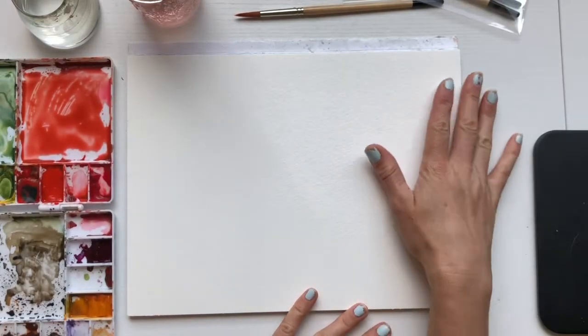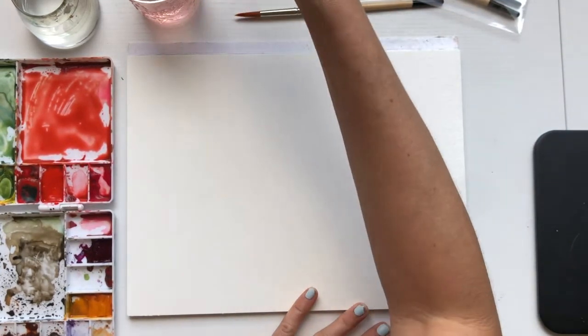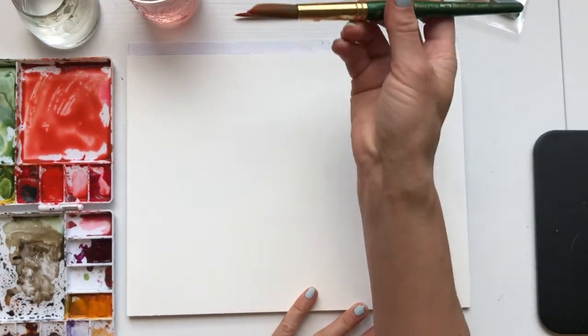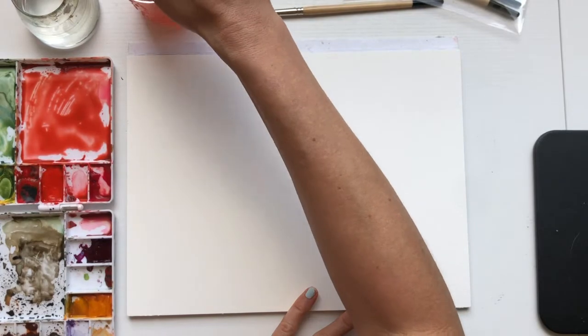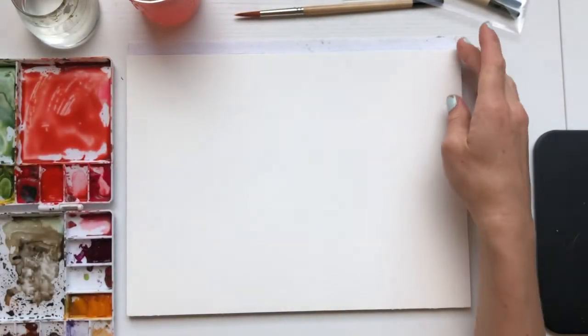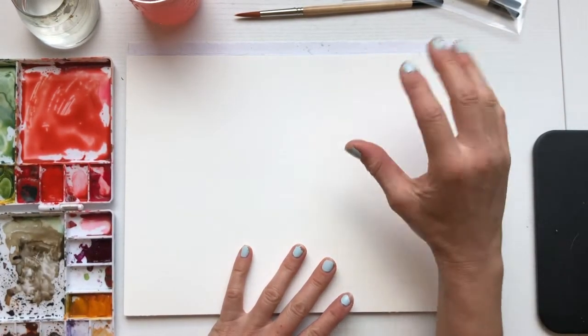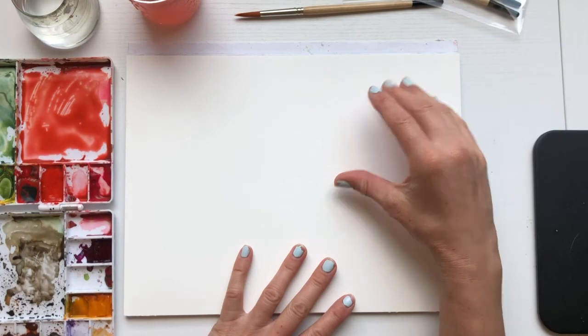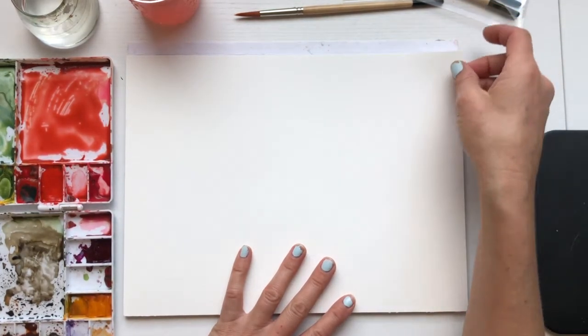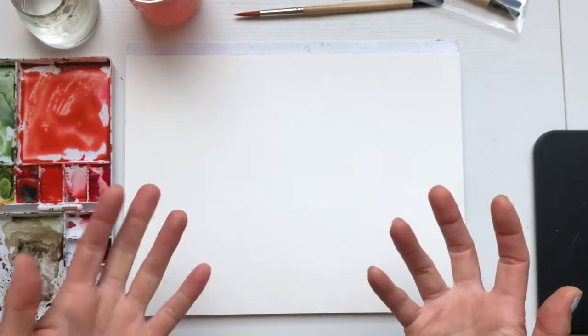All right, today, like I said, we're gonna do a scene of Joshua Tree. And you're gonna need, if you have a size 16 brush, I highly recommend grabbing it. And also, I'm working on a watercolor block, which keeps my paper nice and flat. But if you're not working with a watercolor block, go ahead and get some tape so you can tape down your paper, because we're gonna be using a lot of water and we don't want it to warp.